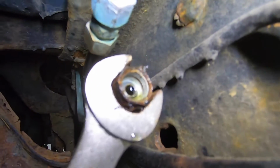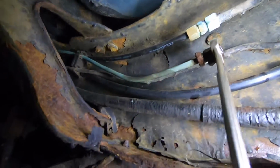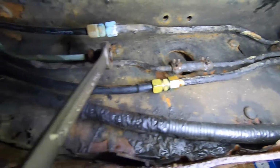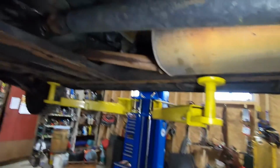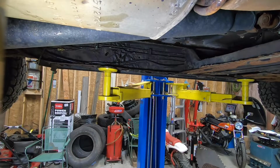Hopefully there isn't any air going back there, which it probably is. It looks like there's some fluid in there. Maybe I can get lucky. Definitely gonna have to get another body in here to pump the brake for me. Unless I do the stick method, which is kind of a pain in the ass. But we'll figure it out. It's all part of the fun. Okay, how's this gonna go? Gonna start from the front, I guess.